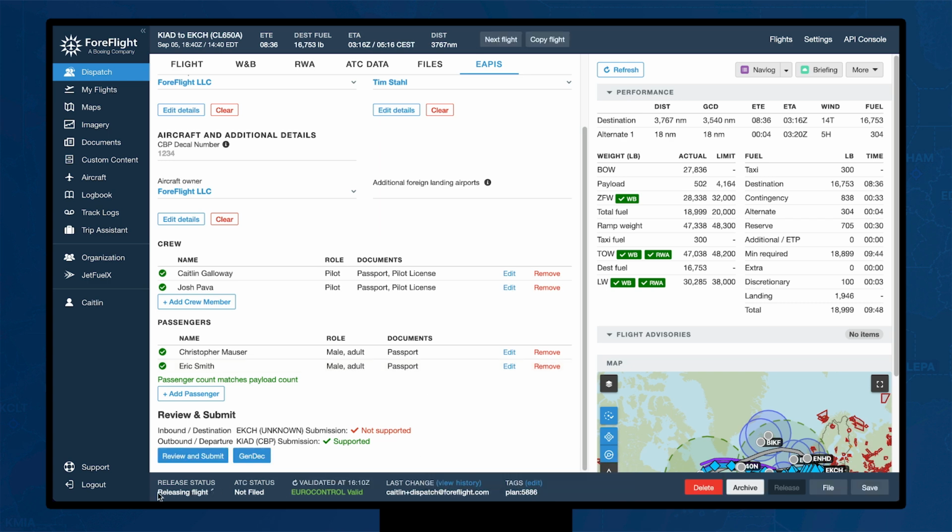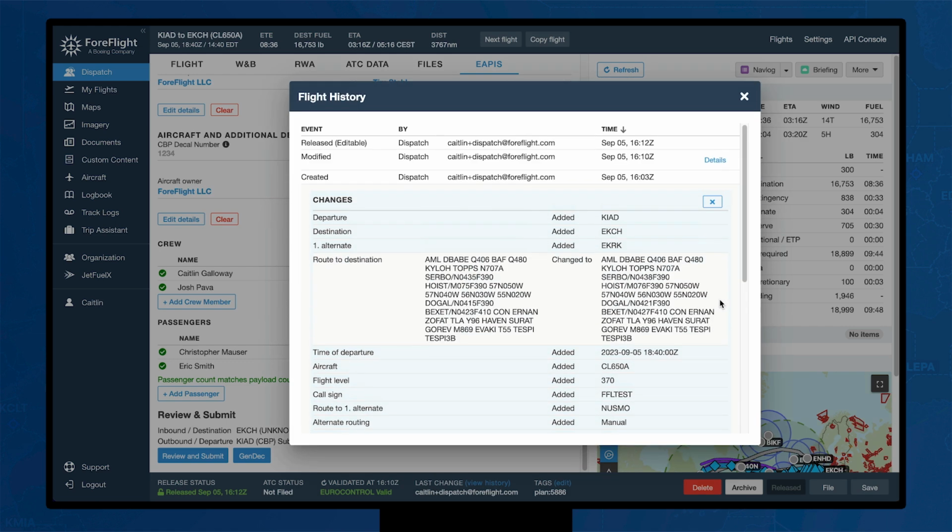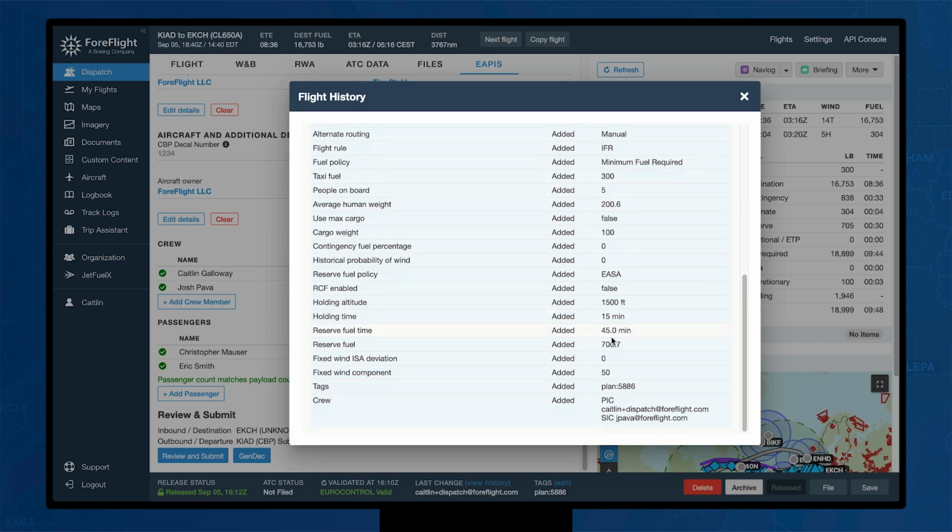And once we do that, at the bottom here, we're going to get a timestamp. And we can just quickly look along the bottom here. Of course, we didn't file this, but we would have a filing status here. And then we can also take a look at change history. So if I click on view history, this is an audit trail of everything that's happened with this flight. Now, it's pretty much just been me planning in here, but if you had different dispatchers on different days, a scheduling system, a flight service provider in here, you can come in and see every single change that happens.